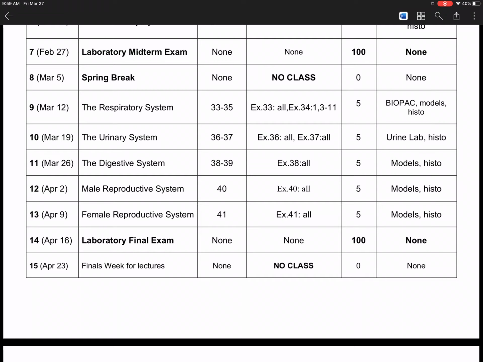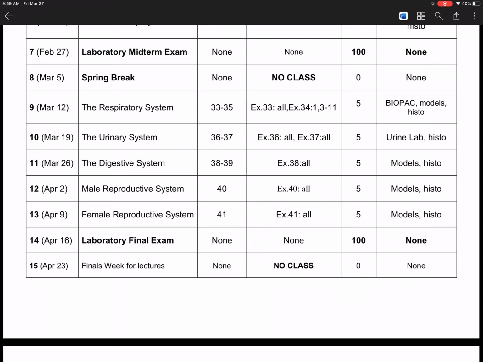I'm just trying to make things more valuable to you since we don't get to do the type of exam that we would like to do. So you can continue to do the end of chapter questions. So that would include exercise 38 this week, and you can do all of those questions. And then next week you can do all of the questions for exercise 40, with the week after that being all of the questions from exercise 41. And then on April 16th, we'll have our final exam.